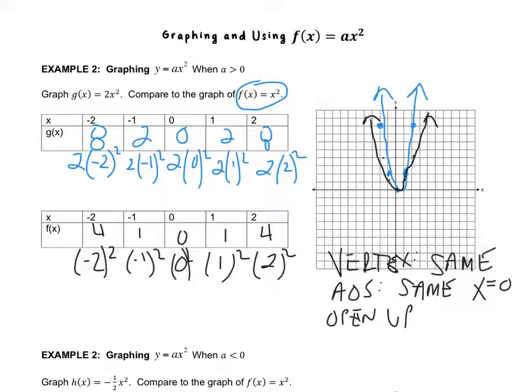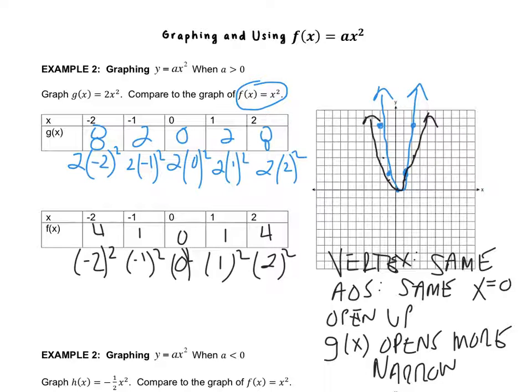So there's a lot of things that are the same about them, but one of the things that's not the same is that g of x opens more narrow than the f of x. They call that a vertical stretch. But basically, when you look at it, it's more narrow, just like with the absolute values, where you saw a more narrow V when the a in front was greater than 1. In the same case here, when that a value is greater than 1, you're going to see your u, or your parabola, more narrow than the parent function, which has a 1 in the front.